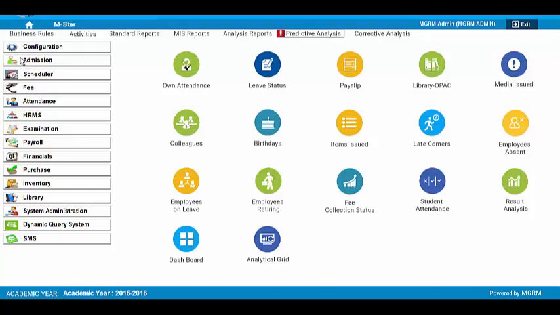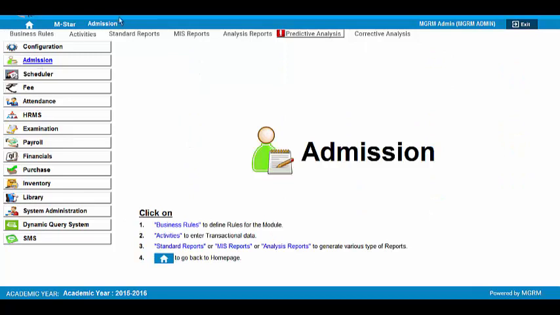We can see the home page in front of us, and we are in the academic year 2015-16 as it is displaying on the home page. So first we click on the admission module, and now we are in the admission module.